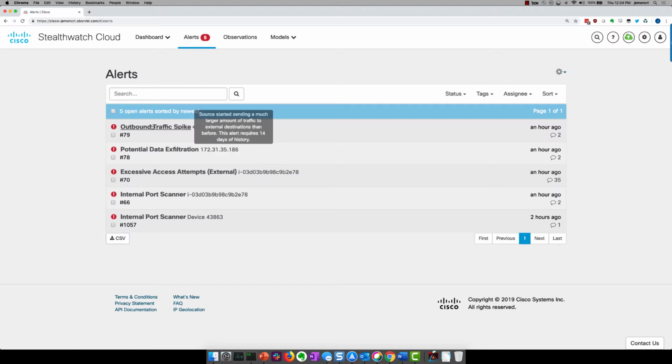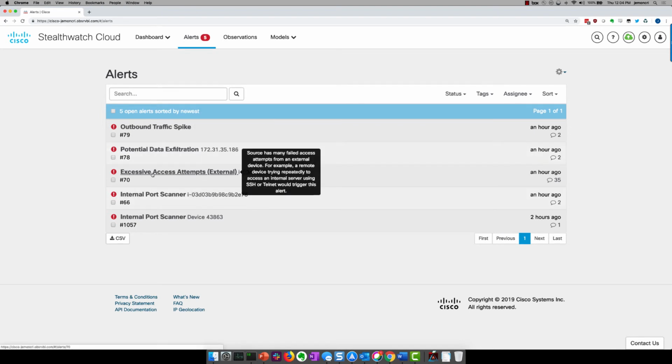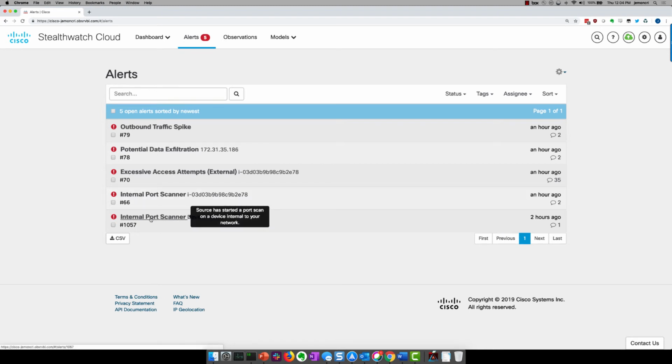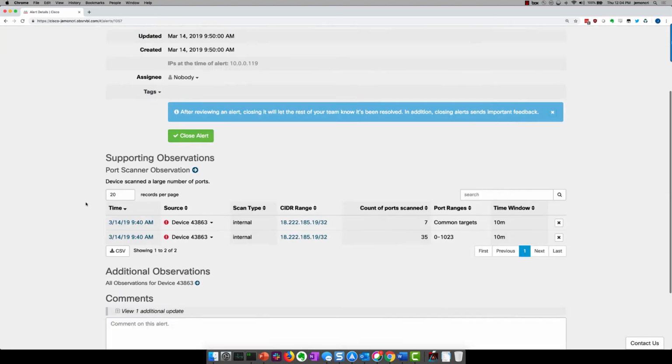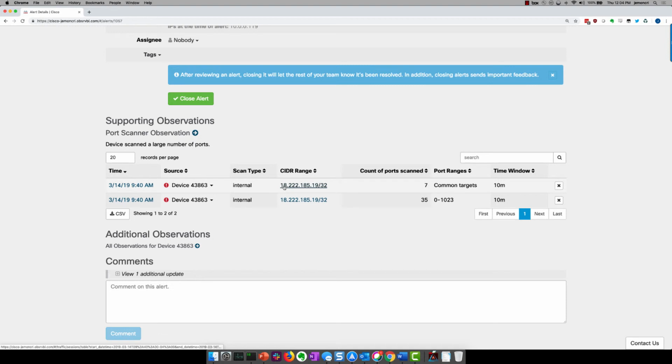So what we've got here are 5 different alerts, and if you look at the titles, you'll see that they are pretty indicative of the kill chain as a threat manifests or plays out. But you'll see that we've got one right here that triggered 2 hours ago, and this is an internal port scanner. And this is where I actually just went ahead and did a scan from my personal workstation to that external IP just to show you what we would have tracked and picked up and alerted on had the credentials not been given away via that GitHub leak.